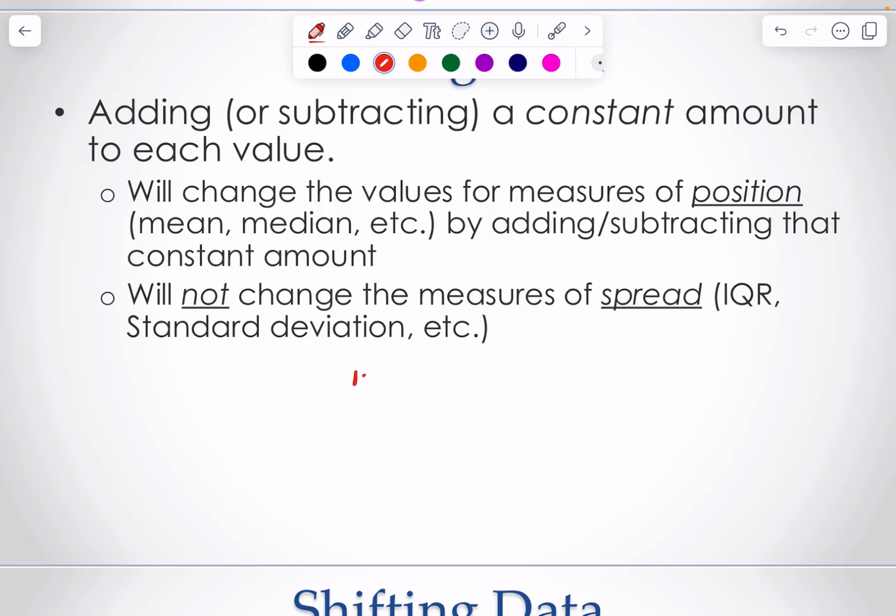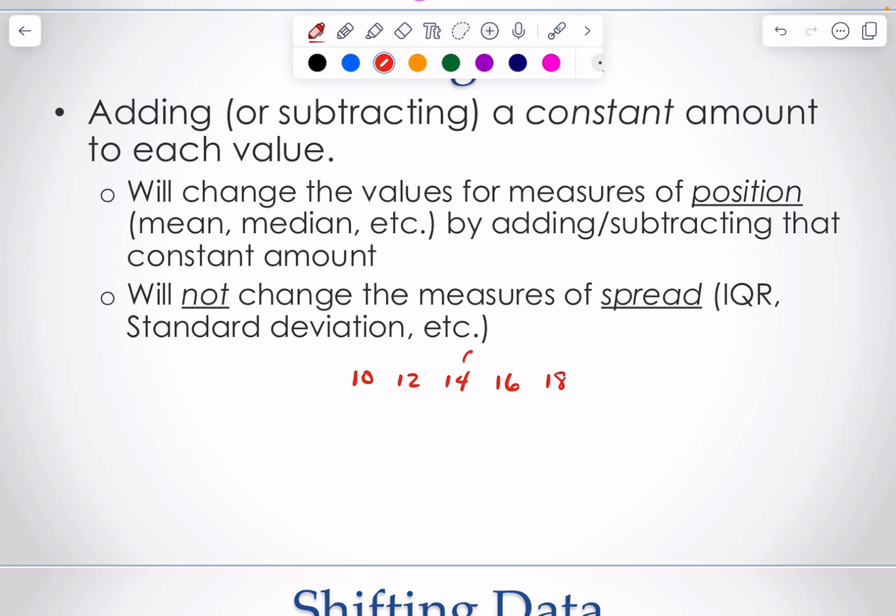So let's say I measured the length of a certain group of individuals in centimeters, we'll say. And what happens is after I measure all the individuals in centimeters, I noticed that I accidentally measured too much. So I measured everything 2 centimeters longer than it was supposed to be. I misread the ruler, whatever the case may be. So as I'm looking at these 5 numbers, I'm just making these really easy and basic to try to illustrate what we're talking about with this shifting.